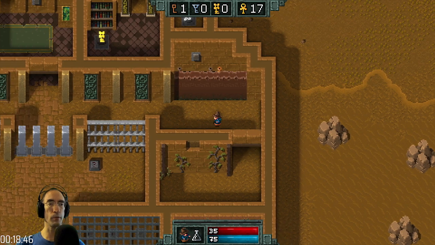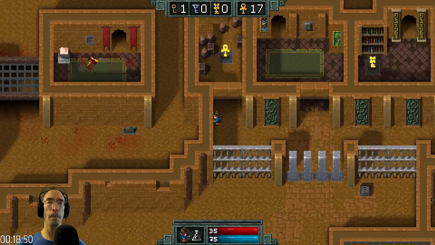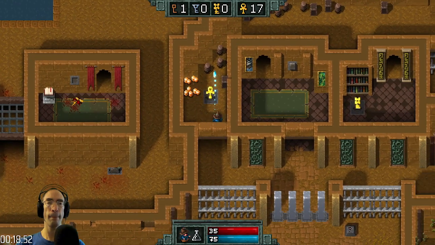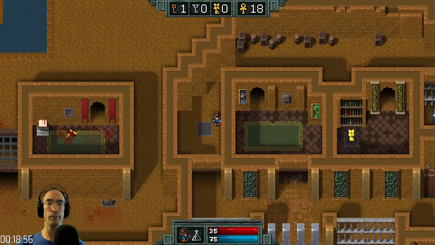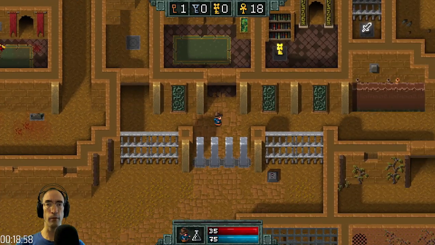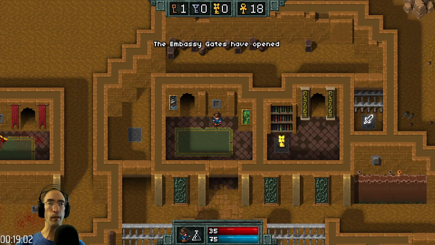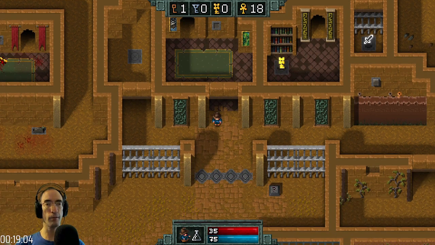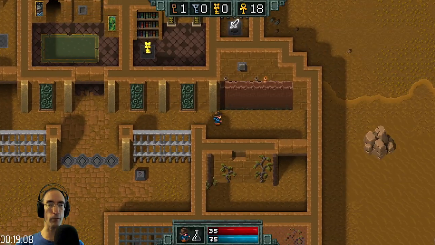And that's where the other bronze key gets used, I guess. There's another switch here. There's the gold key there. The embassy gates have opened. Oh, so this is the embassy. I was gonna say, I guess this is supposed to be the embassy.